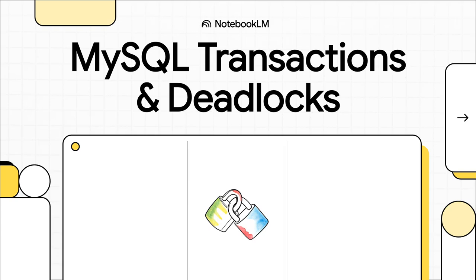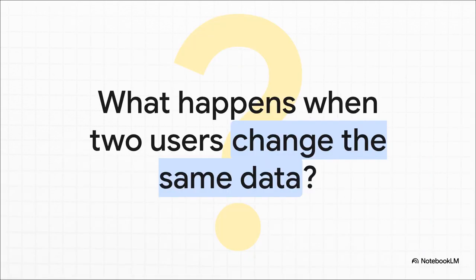If you've ever had your application just grind to a halt, and you've seen that cryptic deadlock error pop up, well, you've met the challenge we're going to tackle today. We are going to demystify MySQL transactions and show you exactly how to handle this super common, but very frustrating problem. So let's start with a pretty simple question.